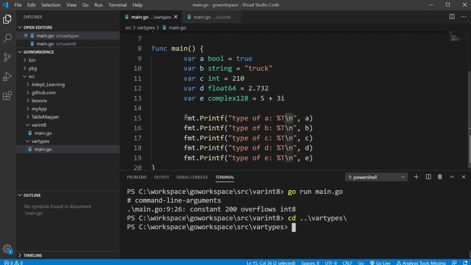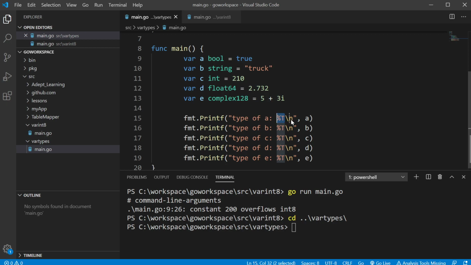Reading this from left to right: look inside the fmt package, find the printf function. You're going to take 2 arguments, here's the first one and here's the second. The first one is a string, and it's going to be looking for particular verbs, like this is the type verb, and it's going to find the type of A and replace this section right here with that type.